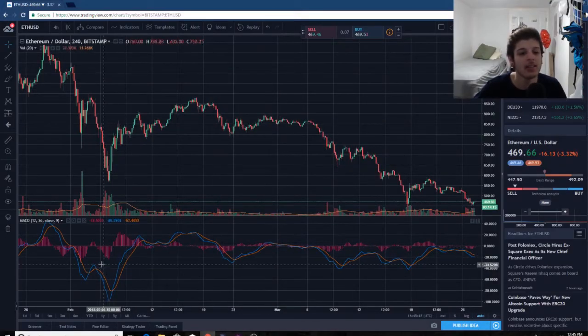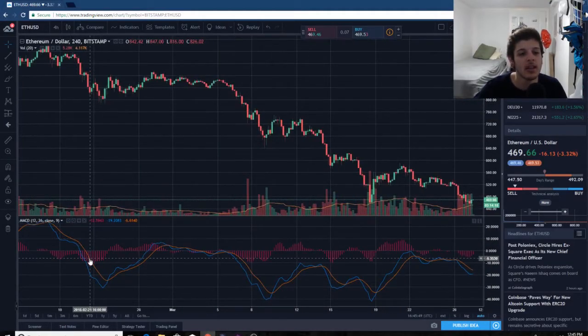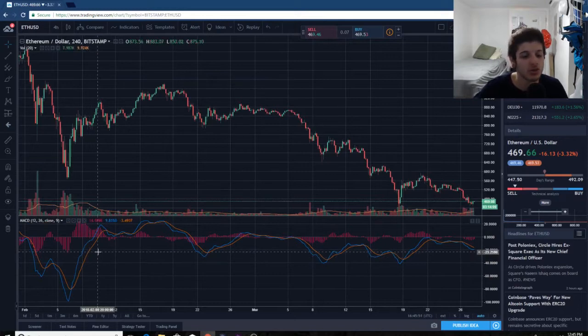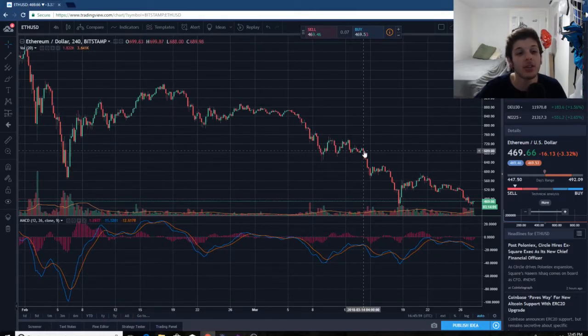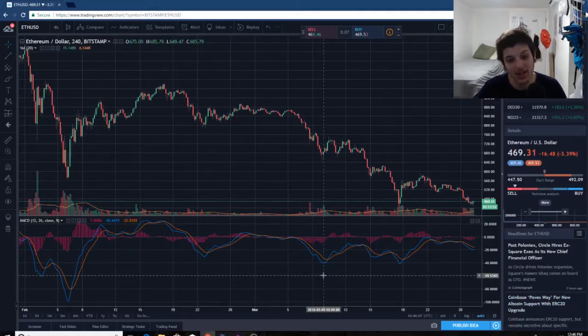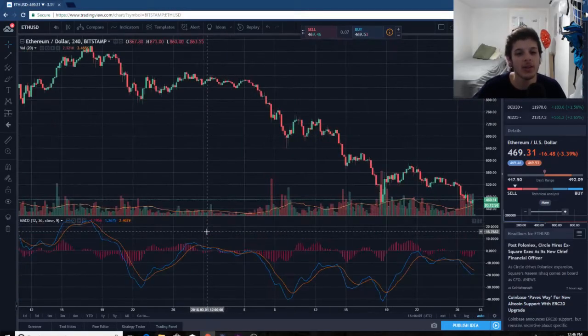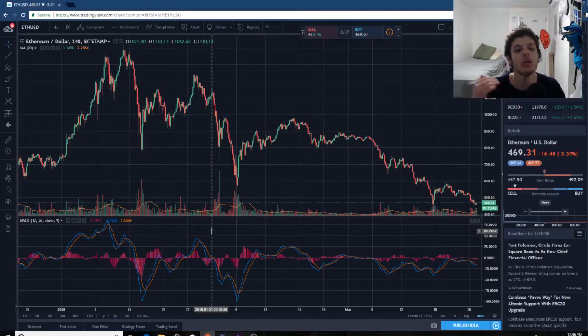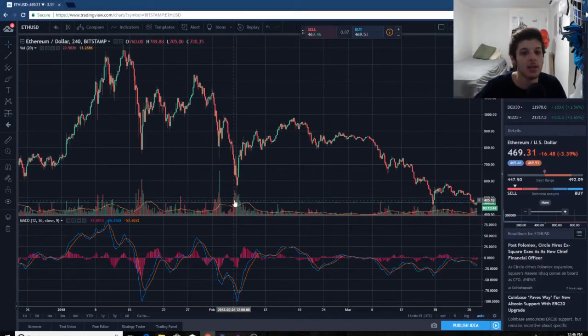Now, what the MACD will do is, in layman's terms, you want to trade the crossings, okay? So when this blue line crosses above the orange line, you're going to see price increasing, generally. When the reverse happens and the orange line crosses below the blue line, you're going to see price declining, okay? So it's very simple, and we can actually look back on Ethereum. We're using Ethereum for the example, and it proves this, okay?